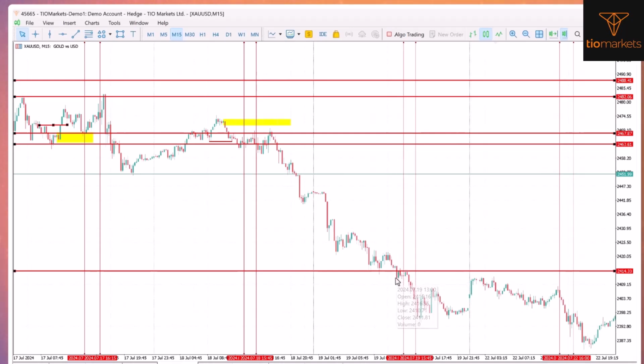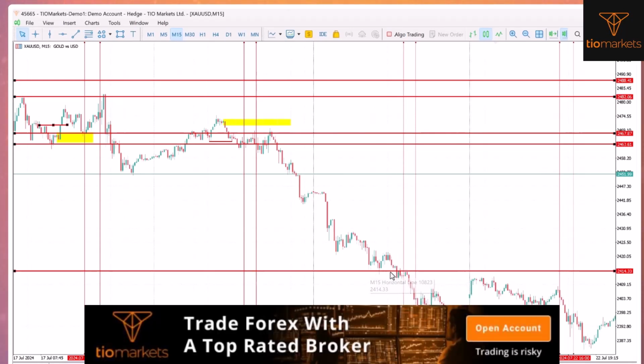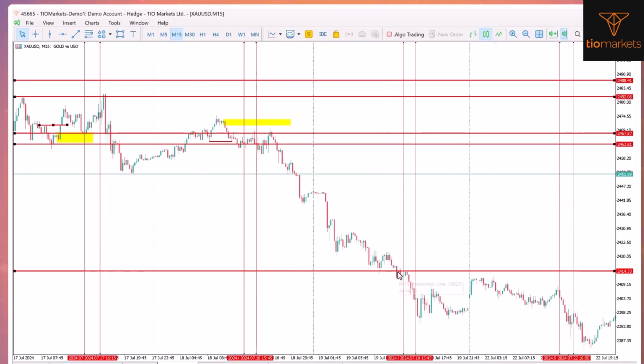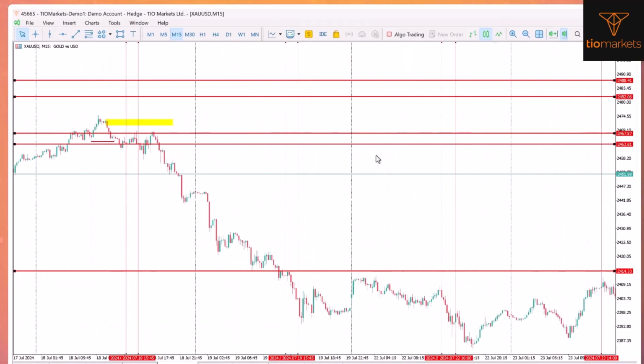So you're going to be using market structure here. We take out this low, right? Take out this low and we retest almost immediately. So what you're going to see is you are going to enter as price retests with this candle that you can see here, and you go down in the New York session, right?